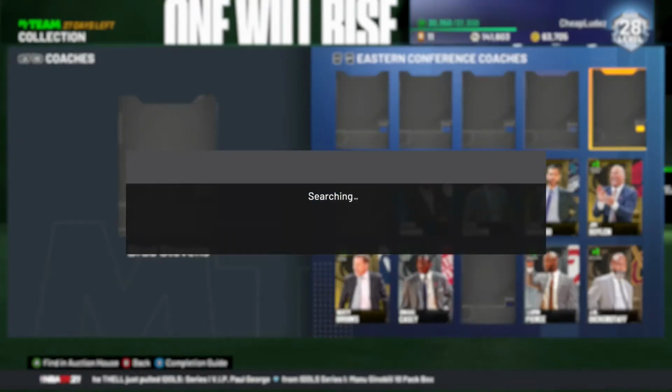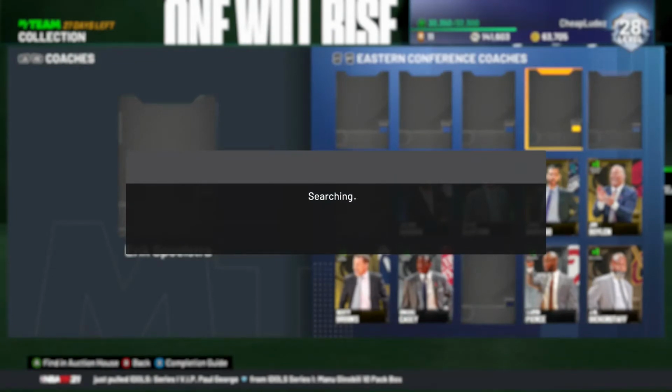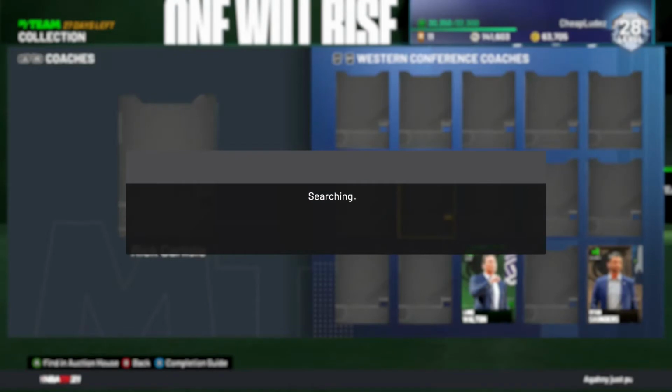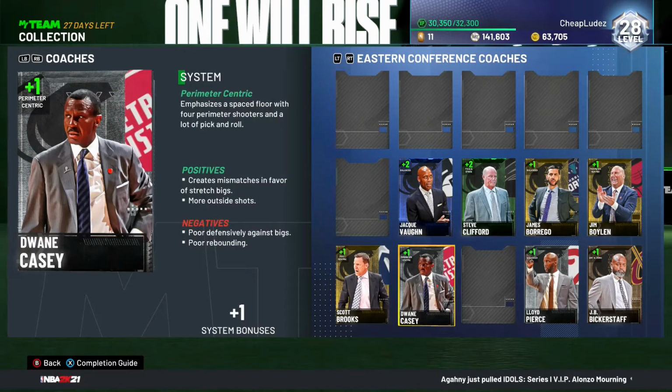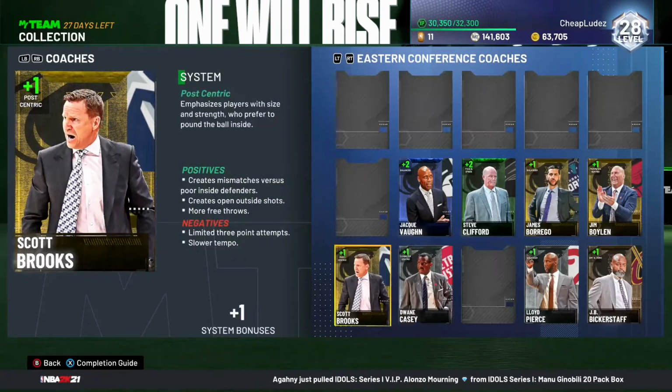But if you have like Brad Stevens, no one even has these guys, I don't think, or they're just not selling them. They're decent. Rick Carlisle, does he sell for anything? No. You can always quick sell these guys. I mean, realistically, you're never going to use Scott Brooks, Dwayne Casey. Like, you can get about as much as a shoe.